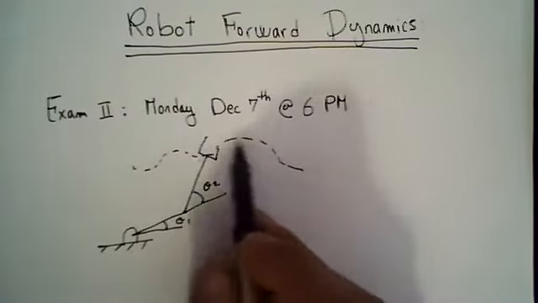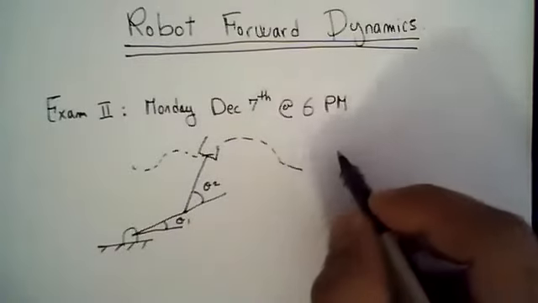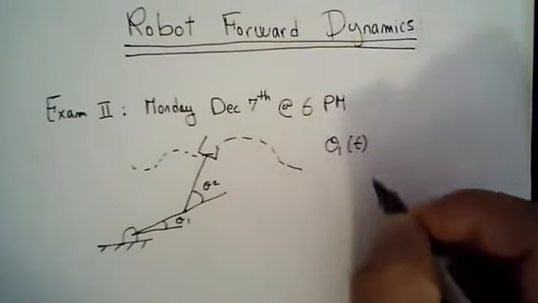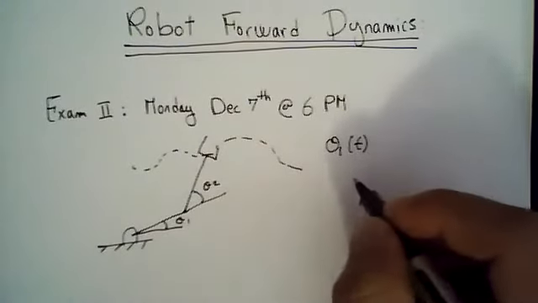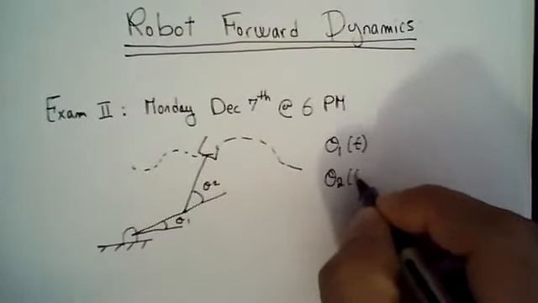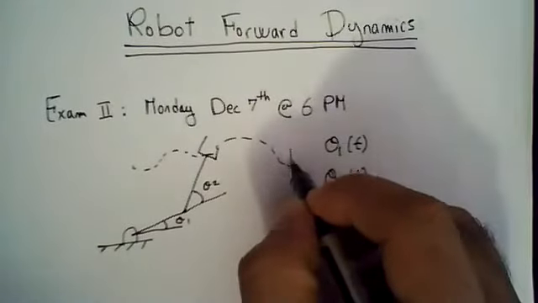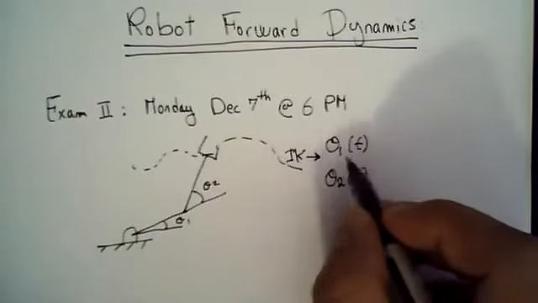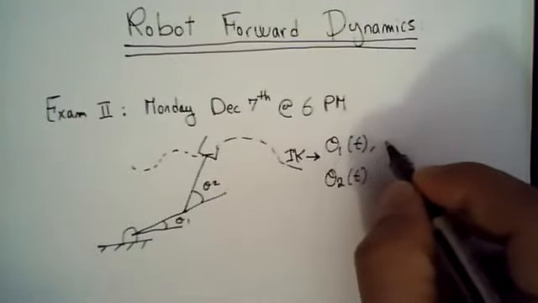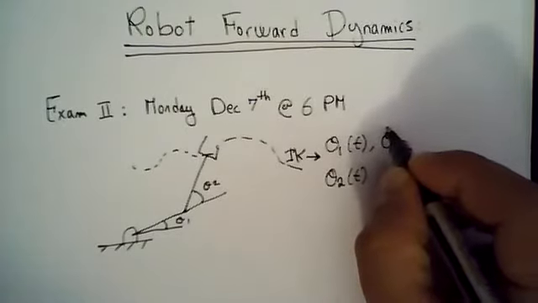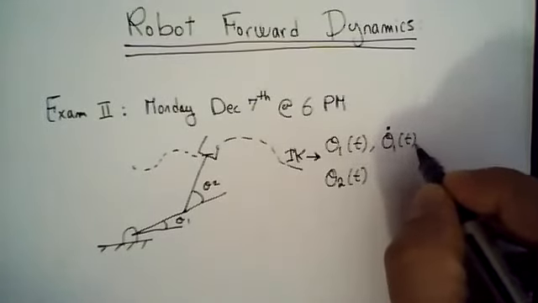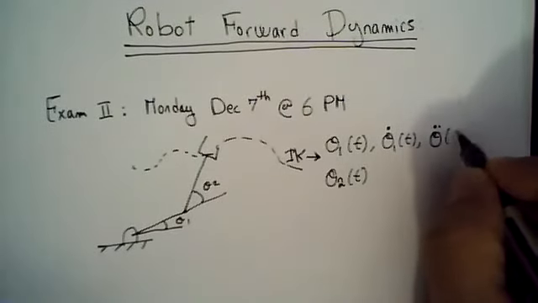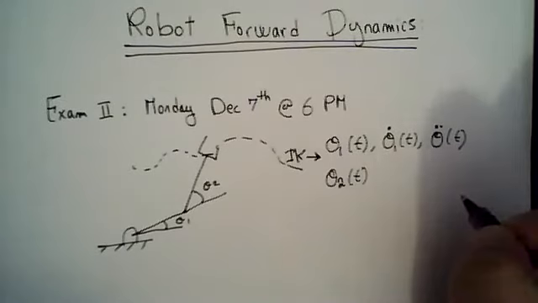And if I have a path as a function of time, it means that I can actually use inverse kinematics to solve theta 1 as a function of time, and also theta 2 as a function of time. So inverse kinematics will give me these. And once I have these, it's very simple. I can actually differentiate this, and obtain theta 1 prime as a function of time. And if I differentiate this one more time, I will actually obtain the acceleration as a function of time.